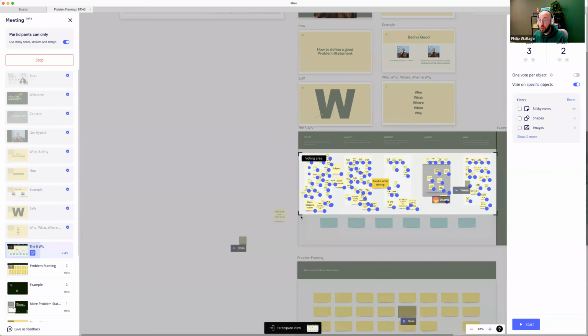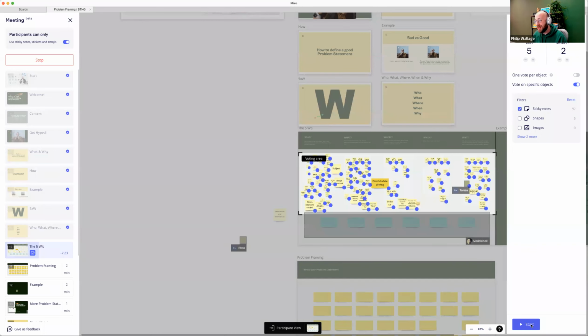This is also with the new smart meeting feature. And I will give everyone 5 votes. I would like to ask you to vote for the most important sticky note within each category. So within who, what, where, when, why, I would like to ask you to just select one in each category.